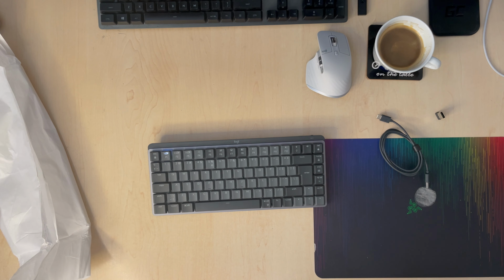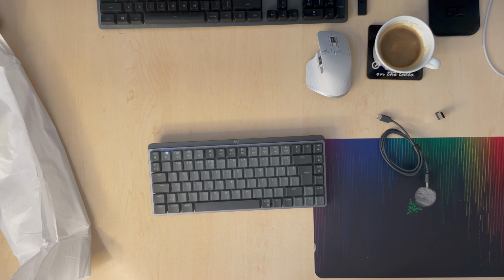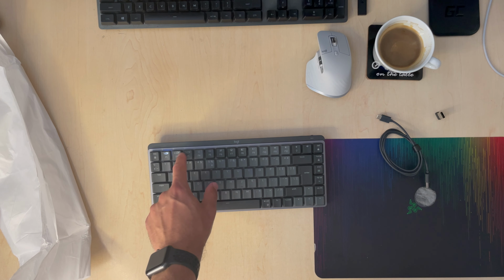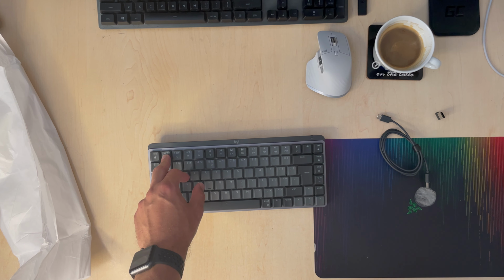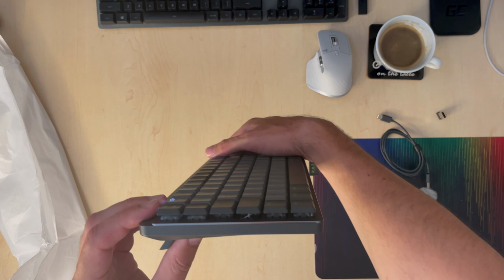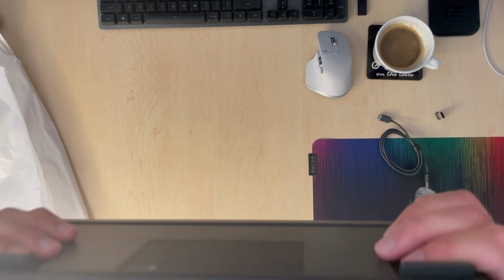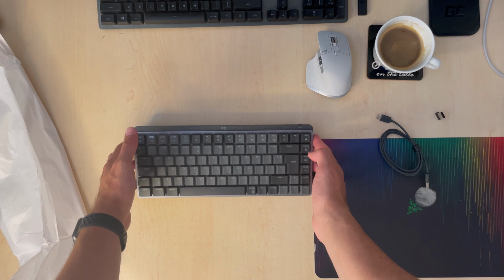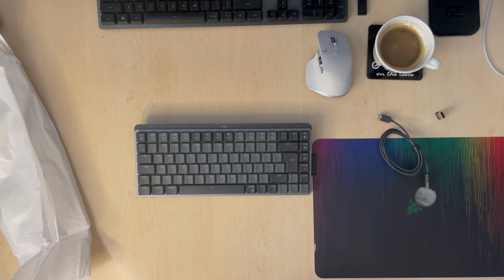1, 2, 3. And then P. 1, 2, 3. Nice. Okay, that was the unboxing of the MX Mechanical Mini keyboard. Tactile. Man, that's sharp. It's really sharp.